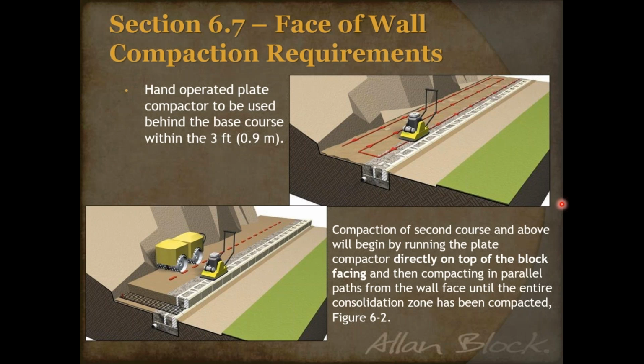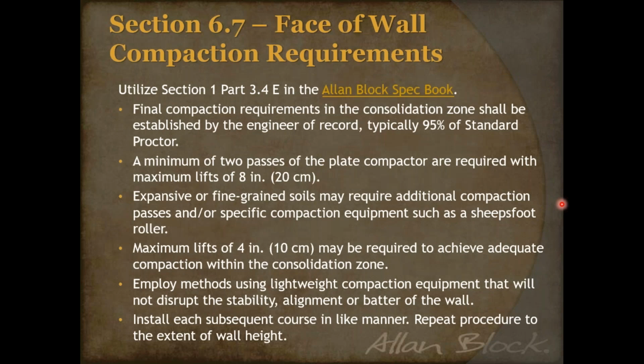When we talk about 6.7, continuing those spacing requirements, again, taking a page out of the spec book, we've got to make sure that we're consolidating that zone. When we're using the rock, it's great. We've got to make sure it's compacted to the same level of effort that everything else is. Sometimes, if they are using a lot of rock, they can do a couple passes with the plate compactor in reasonable lifts, and they're set.